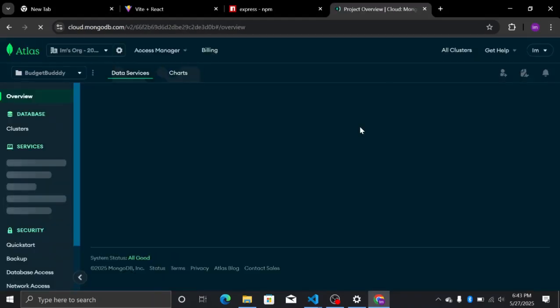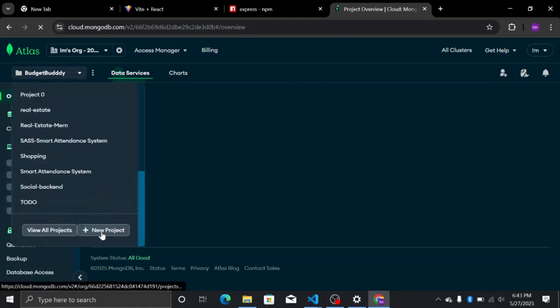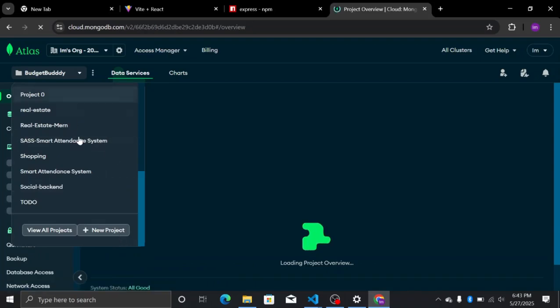Wait more time. Okay, it's coming up. If you're new to MongoDB, you just see that you don't have a project here. Here is going to have something like add new project. For me, I have a few projects here. So just click on new project.